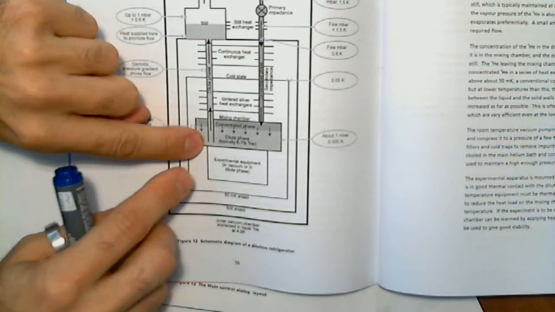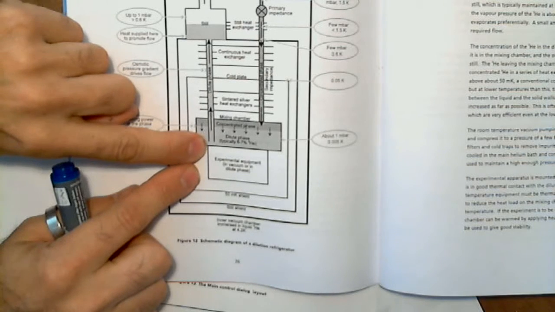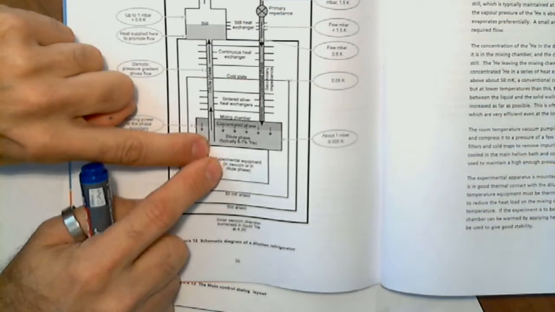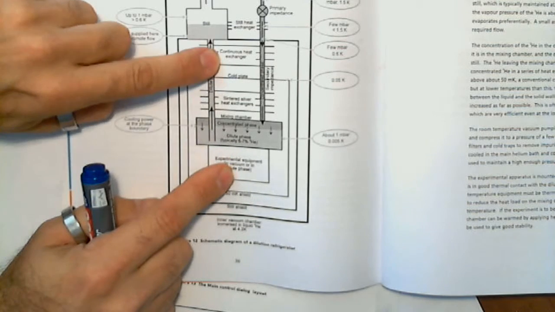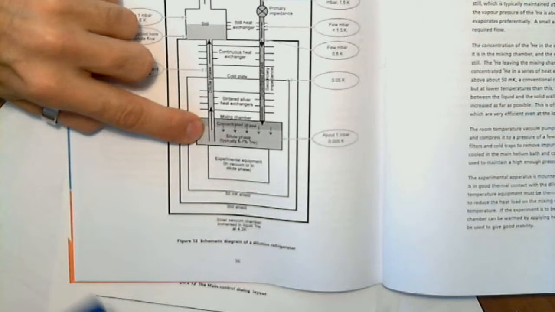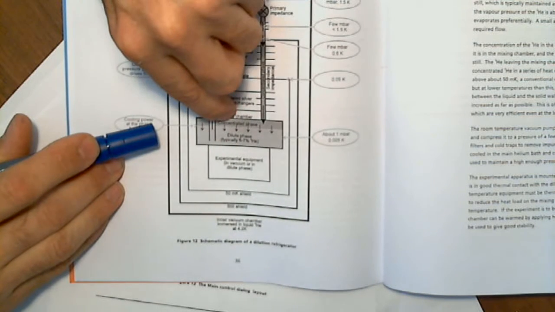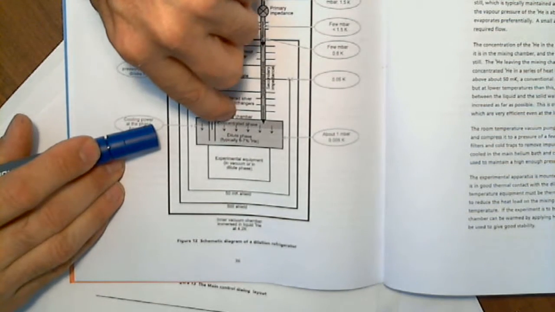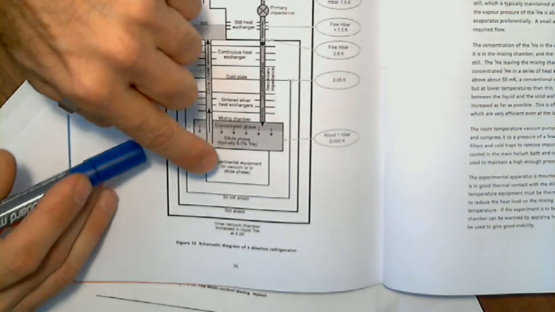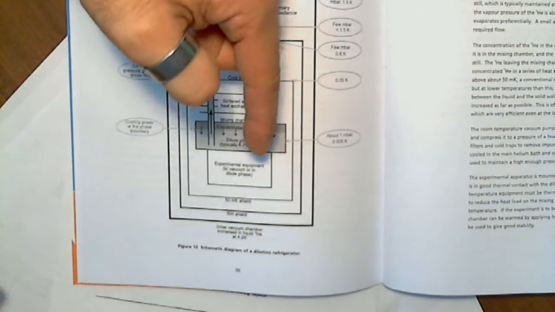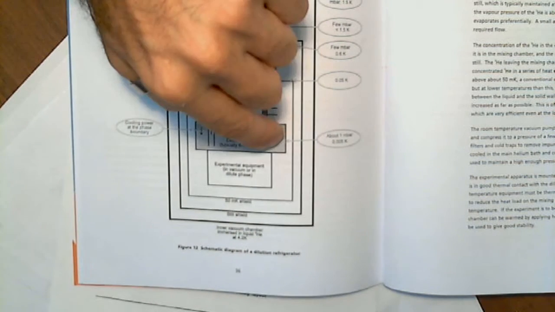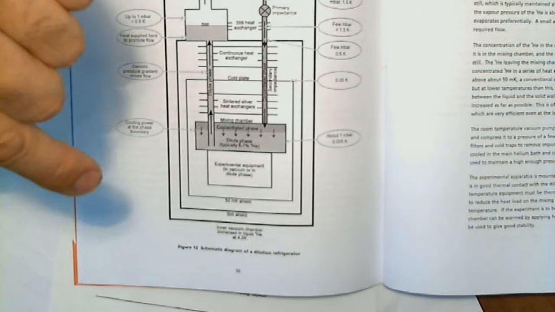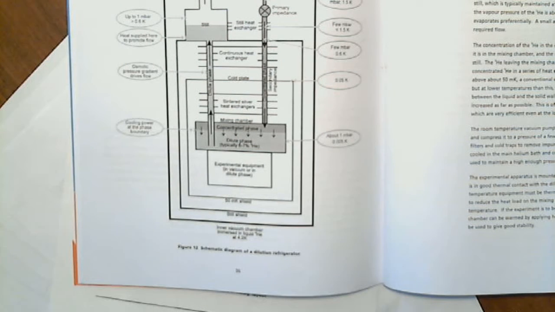And the tube that we pump, it's possible to see, it's lower. You pump out the bottom, the bottom phase, you see here. You pump out there, the bottom phase. It's here, the tube comes down. Because, of course, if this tube will come on the top, you will pump helium-3. But on the other side, the helium-3 is coming because you remove the helium-3 and put the helium-3 again. And the helium-3 comes in the helium-3 pure phase. And you pump out the helium-4, or helium-4 with helium-3. Helium-4 with some atoms, helium-3.